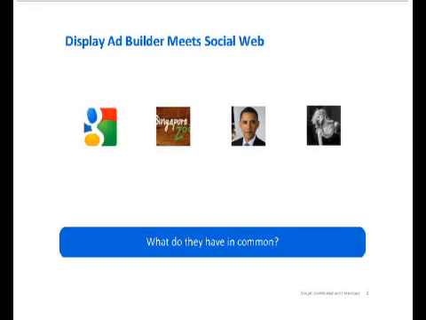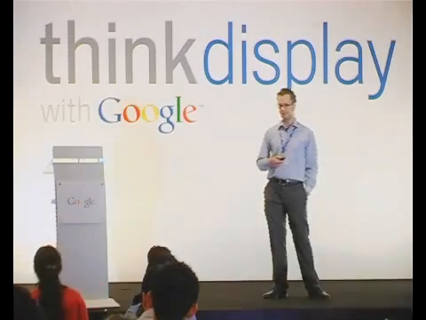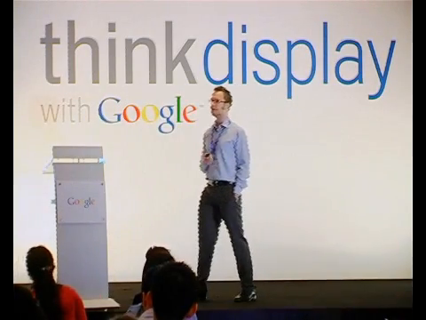So let's move to the next topic. And I think I gave it away already in the introduction, but see who listened to me right from the start. So on this slide, you can see a couple of things. You see Google, you see the Singapore Zoo, you see Barack Obama, and you see Britney Spears. So what do all these people have in common?